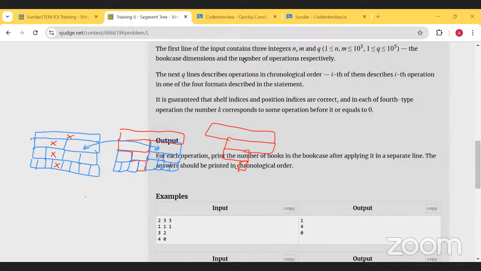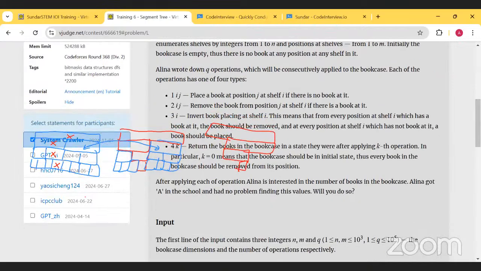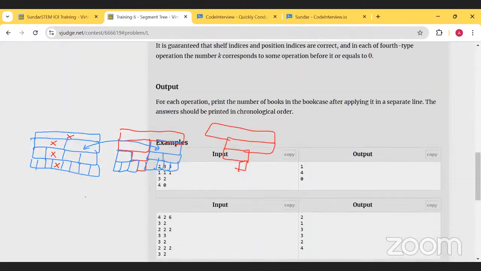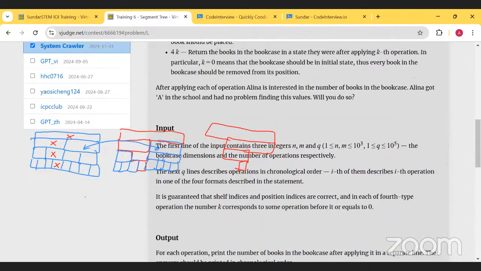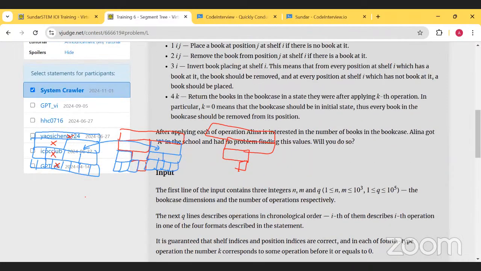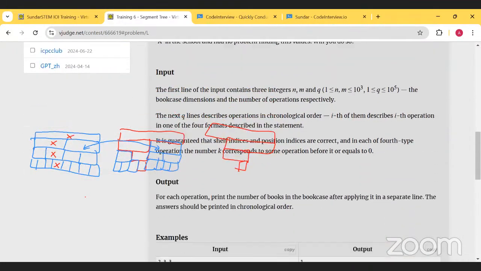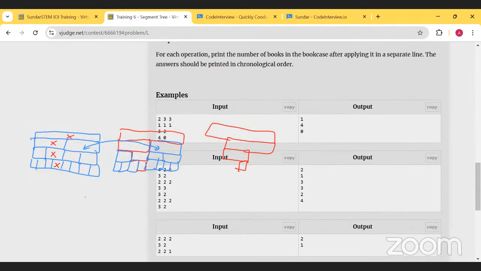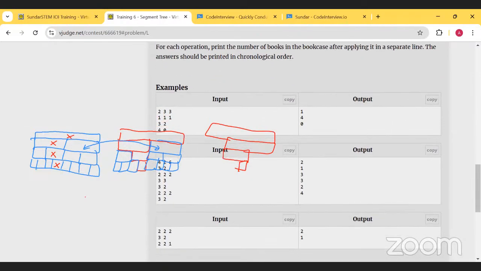All right. How about the third operation? About the third operation, actually we can do lazy propagation in the persistent segment tree.